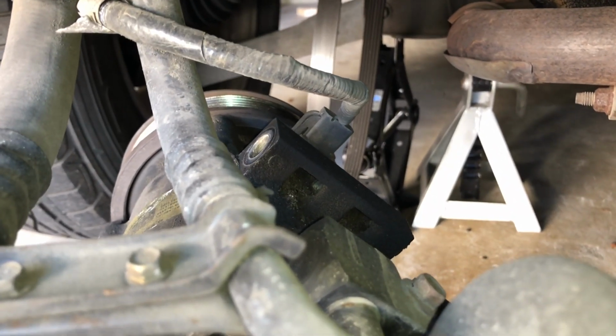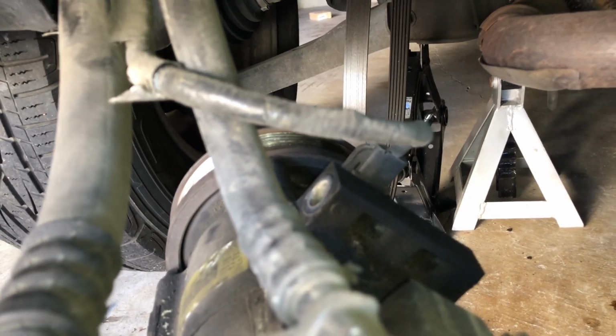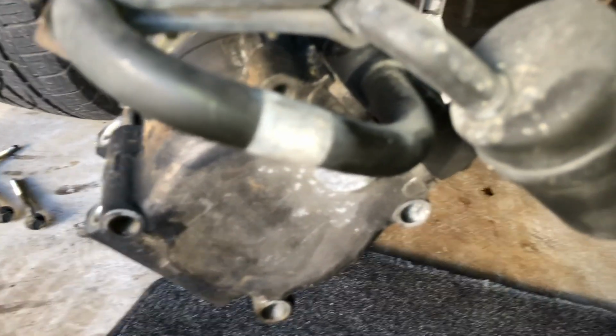So I'm just going to write a note telling you not to do it before, when I edit the video. So you can unplug it now because it's very easy. And then you can just unplug the hoses now here, which is also very easy.